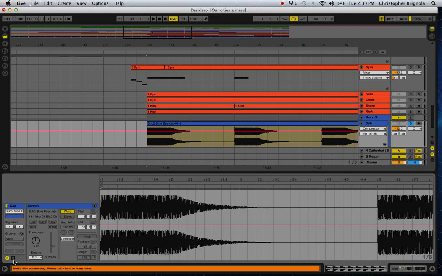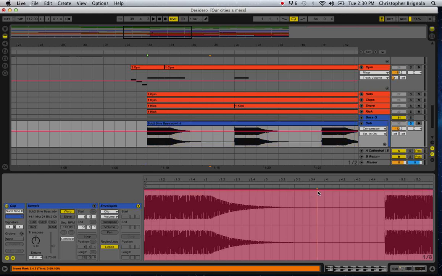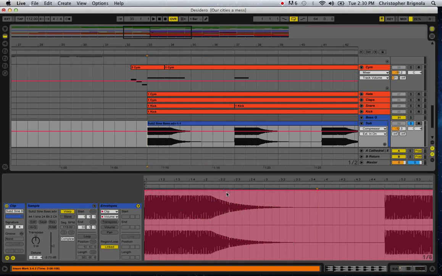If you go down here and hit the E and then volume, you can adjust automation within your region, not within the session view. And I'll do an example of that. So here's without anything.